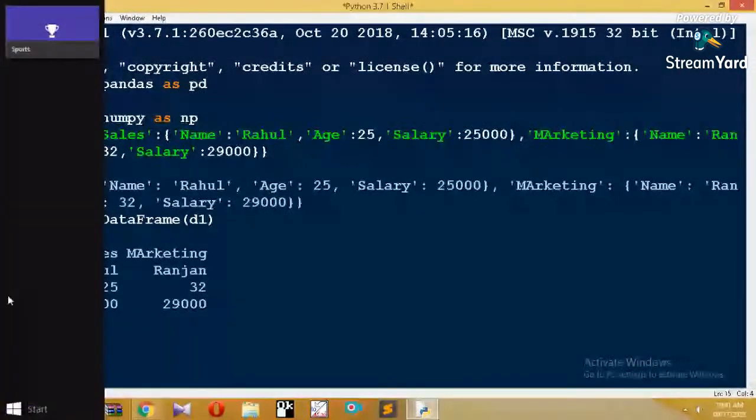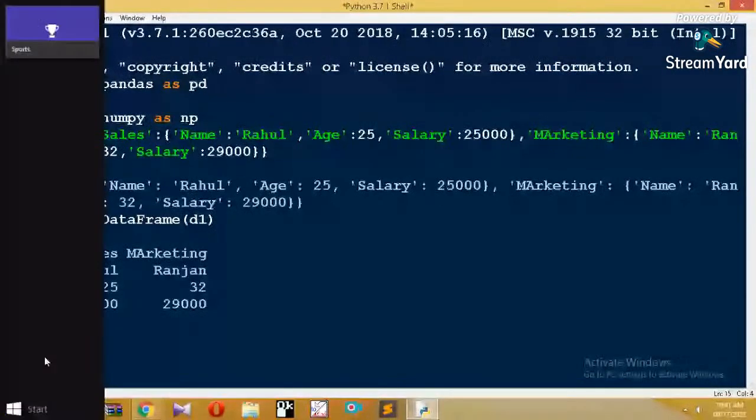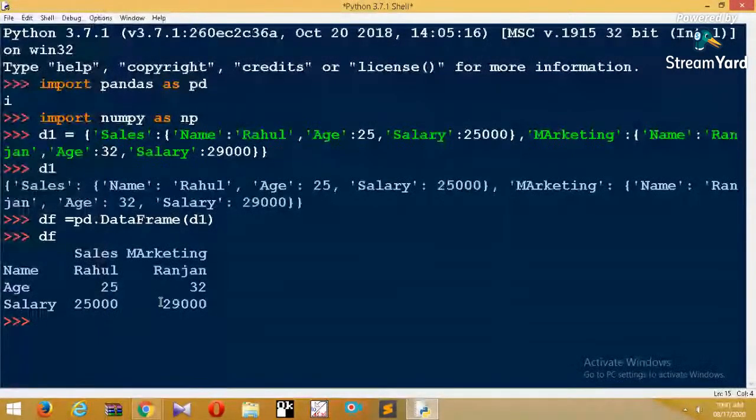Here you can see name, age, and salary, so it will display that part. Reply in the chat.